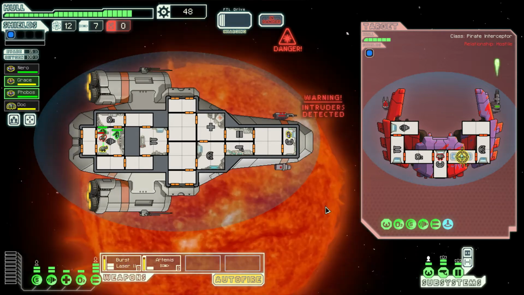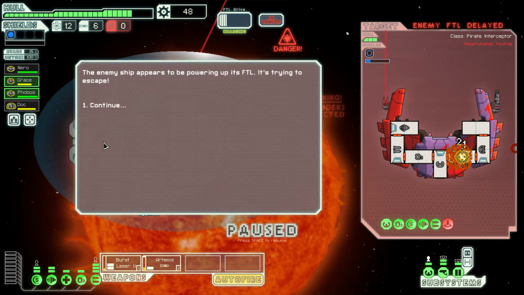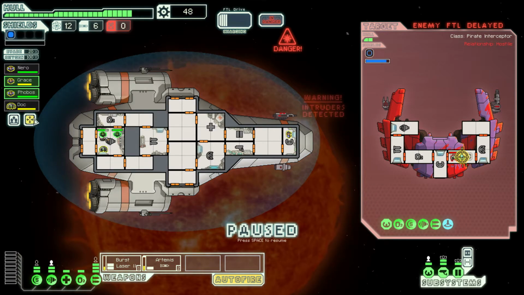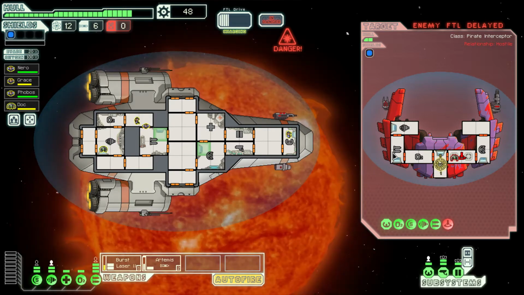All weapons on him. Can we get him? Yes! He's powering up his FTL. He's trying to escape! But... Got him! Ha! Got him! Okay, go back to your stations. Put that on weapons. Go. Oh, wait! No! He's FTL charging. You. Go there.